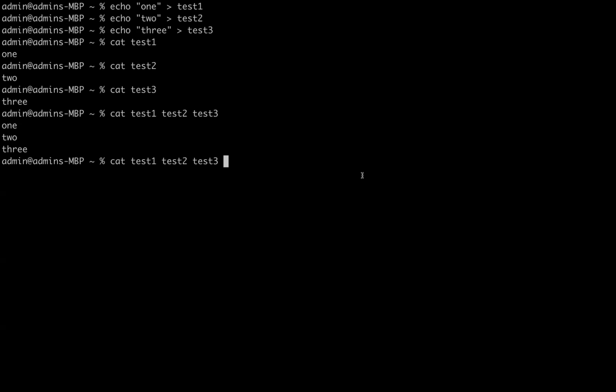Echo 123 to test one. Very good. But how are these three files getting combined, sir? You are only putting the content into one file. You have not combined the files. I want to combine the files test one, test two, test three. The cat command will do the combination; the three different outputs you are seeing in one. Now if I just redirect it to one file, all the command output is there. Getting it? If there is a requirement to combine multiple files into one, you will do this. Correct?